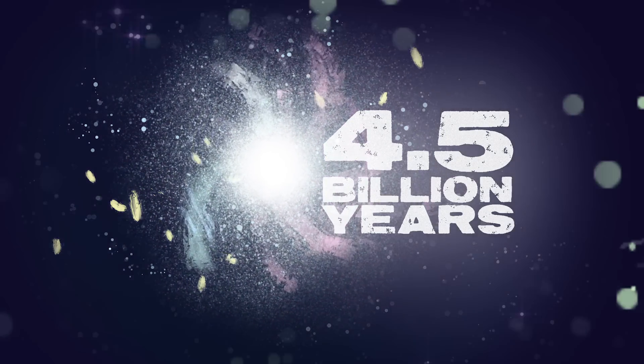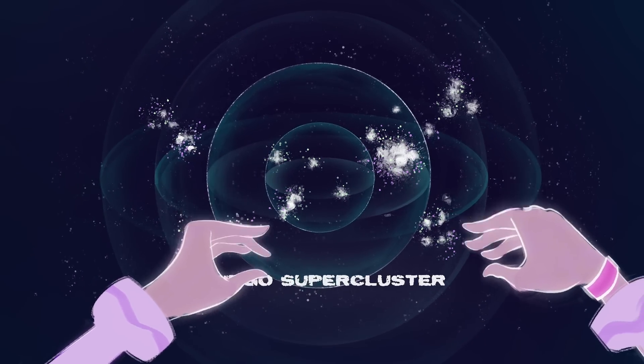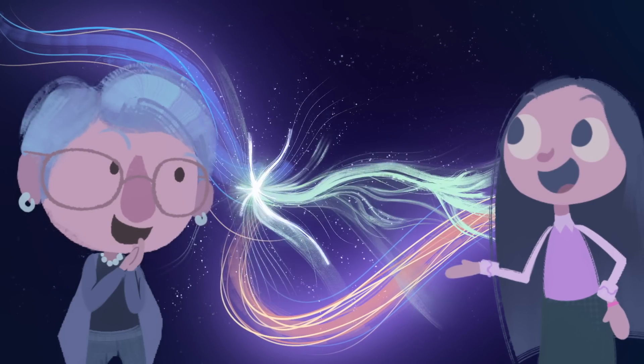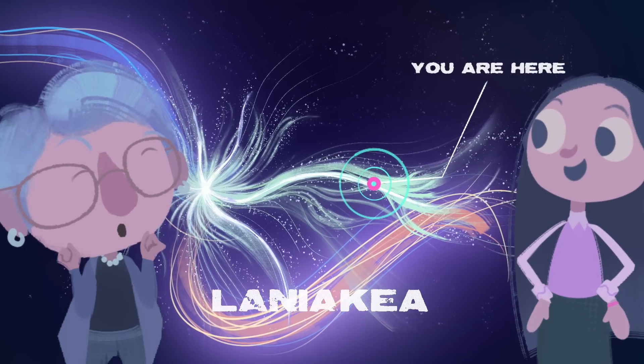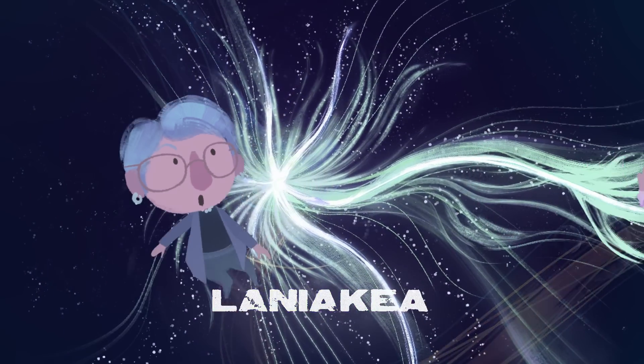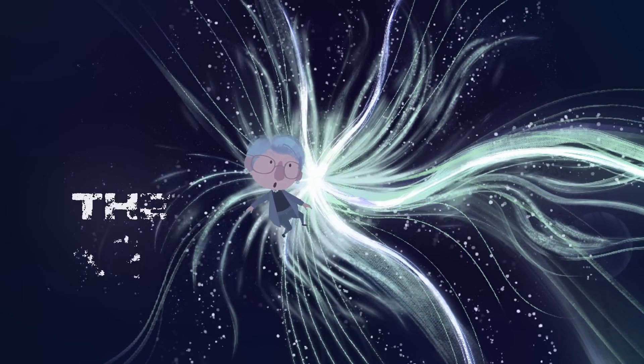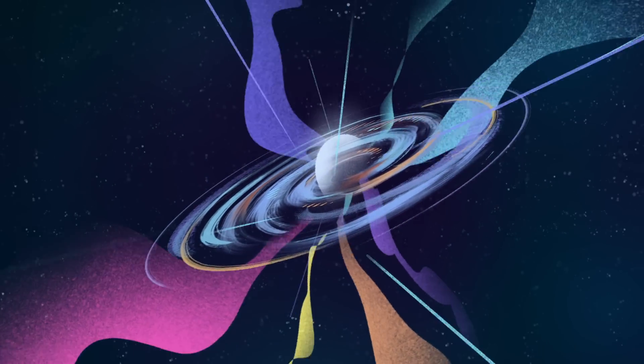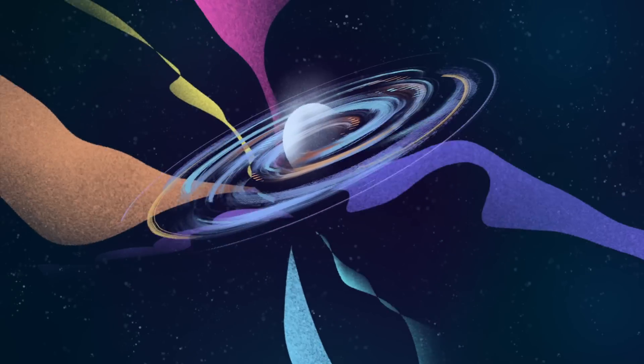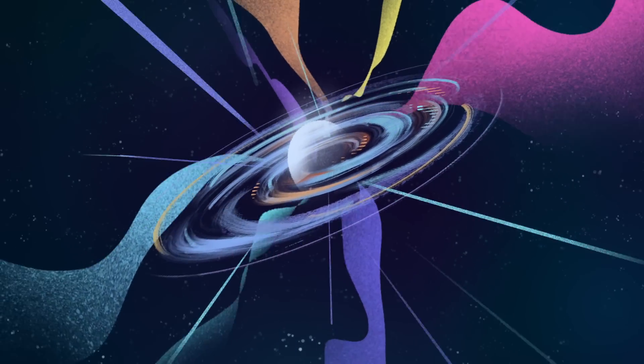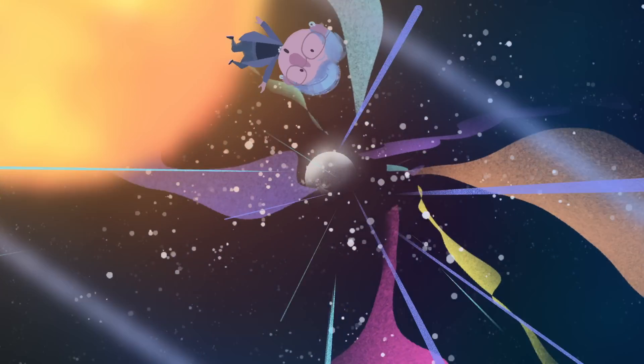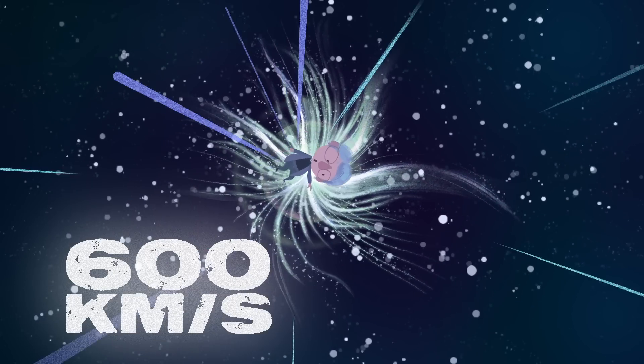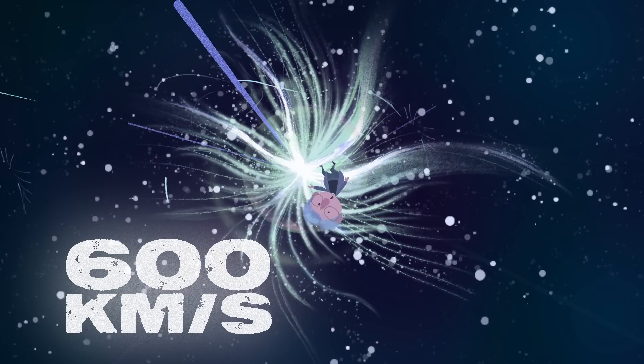The local group is a speck within the Virgo supercluster, which is itself just one of many lobes of the Laniakea supercluster that contains over 100,000 galaxies. This supercluster has a mysterious gravitational center called the Great Attractor. Because these enormous masses all gravitationally tug on each other, our galaxy's motion is much more helter-skelter than a clean circular orbit. In your lifetime, you've traveled 2 trillion kilometers at about 600 kilometers per second relative to the Great Attractor.